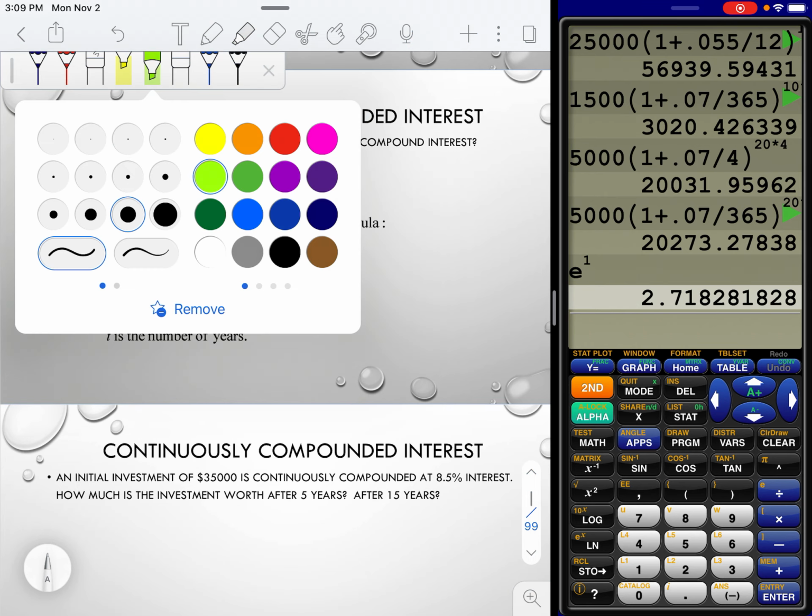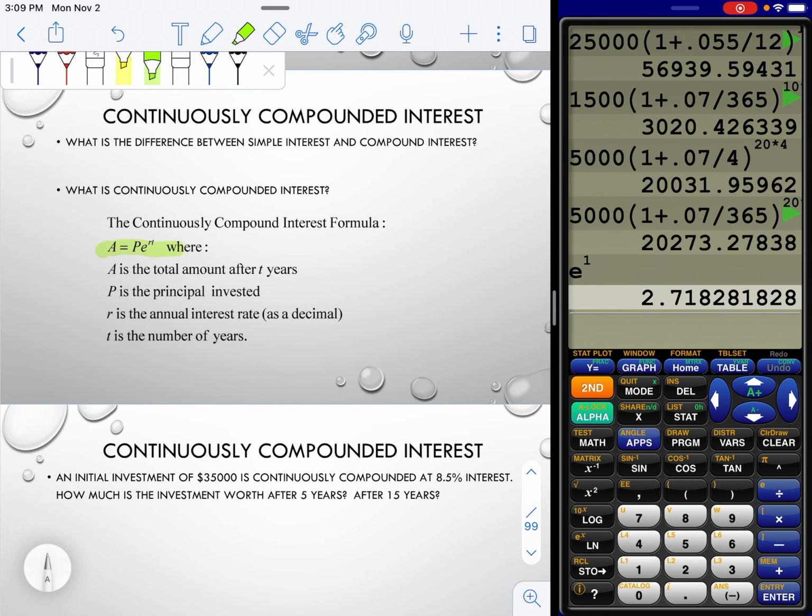So here's our formula. A equals P e raised to the rt power. This is the continuously compounded interest formula. A is your total amount, the amount of money that you earn. P once again is your principal amount or your initial value. When they talk money, they say, what's your principal? No, it's not Dr. Bowman. It's the initial investment that you put in.